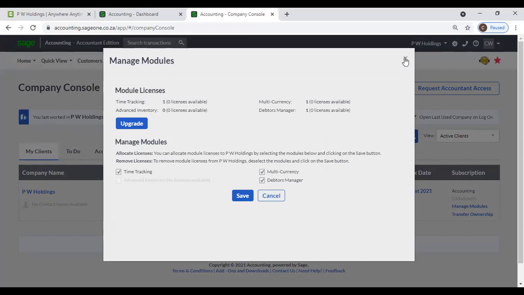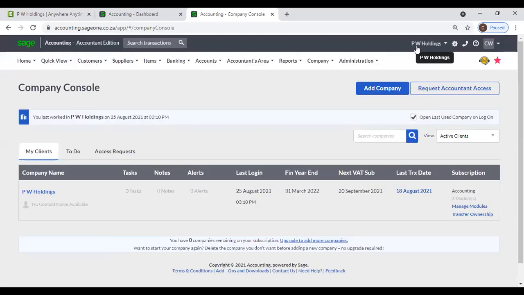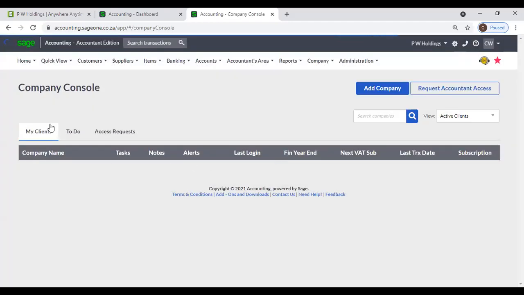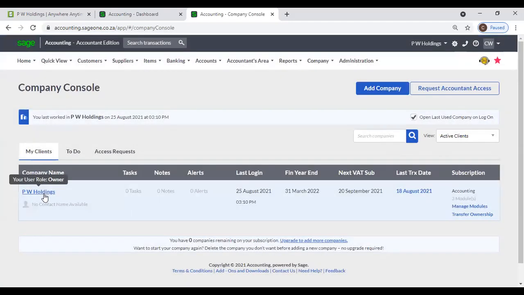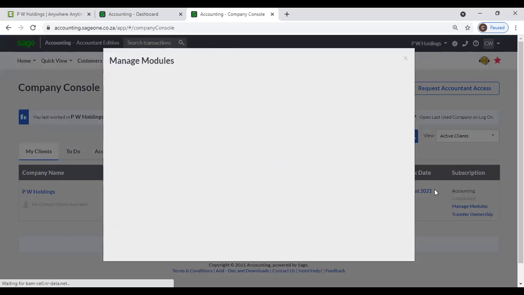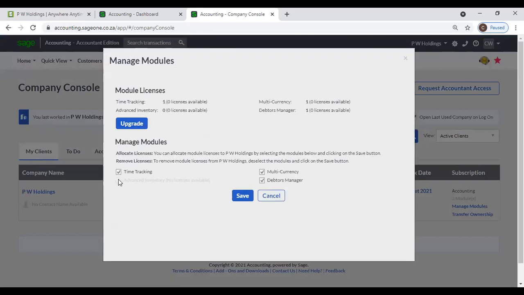Okay, I'll repeat it again. Click your company name, click more. Under company console, your company name will display here. From here, you can click manage modules and click on time tracking, multi-currency, debtors manager, and you can save.